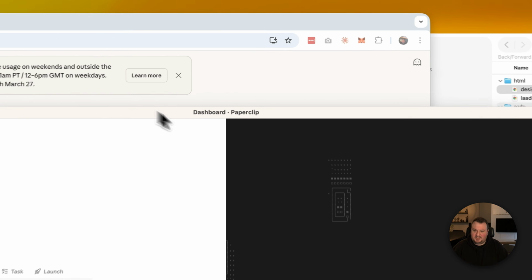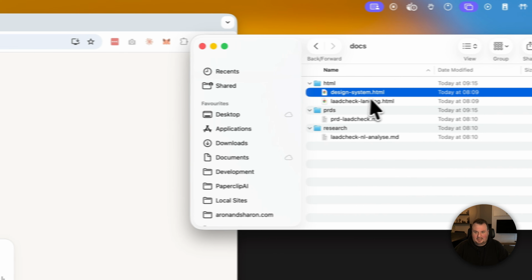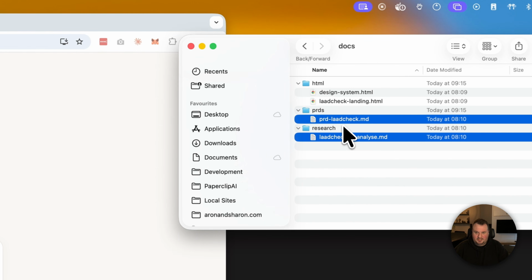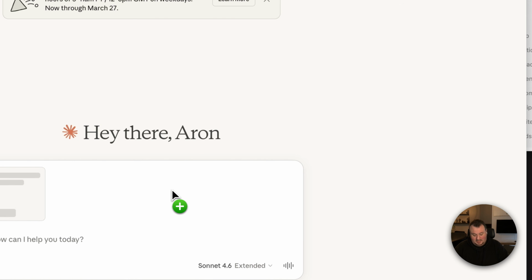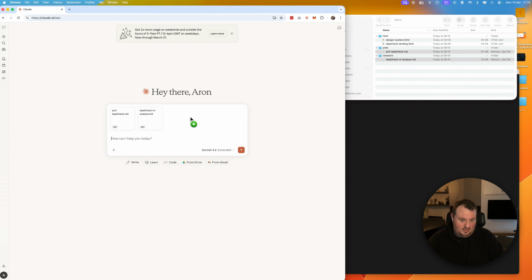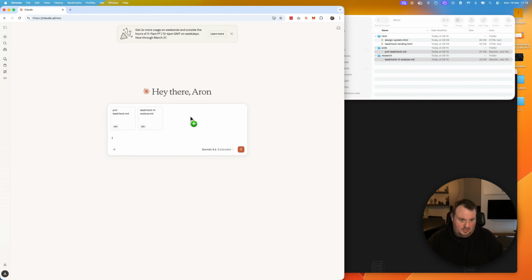Well, you know what? Let's be even lazier. I'm going to add this and this in here, and I'm going to say, let's just write this in English, a 4-sentence goal description of this business in Dutch, please.